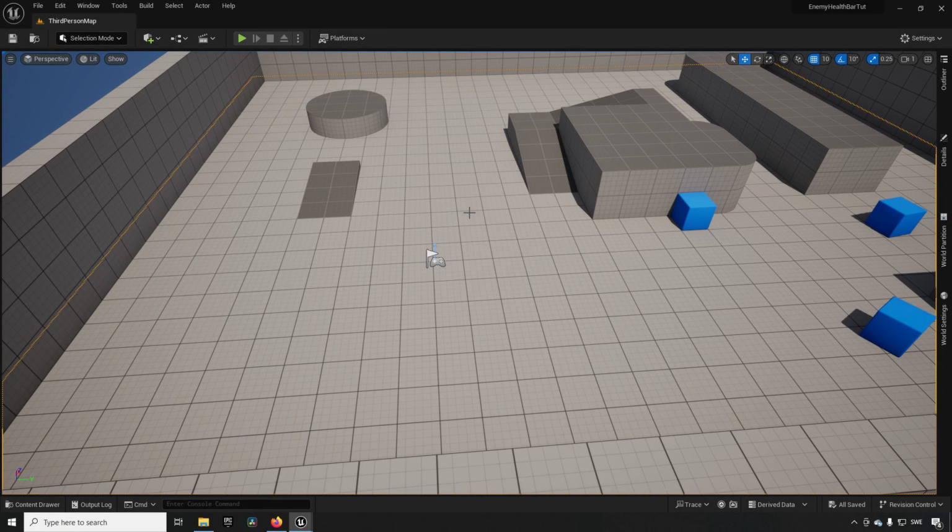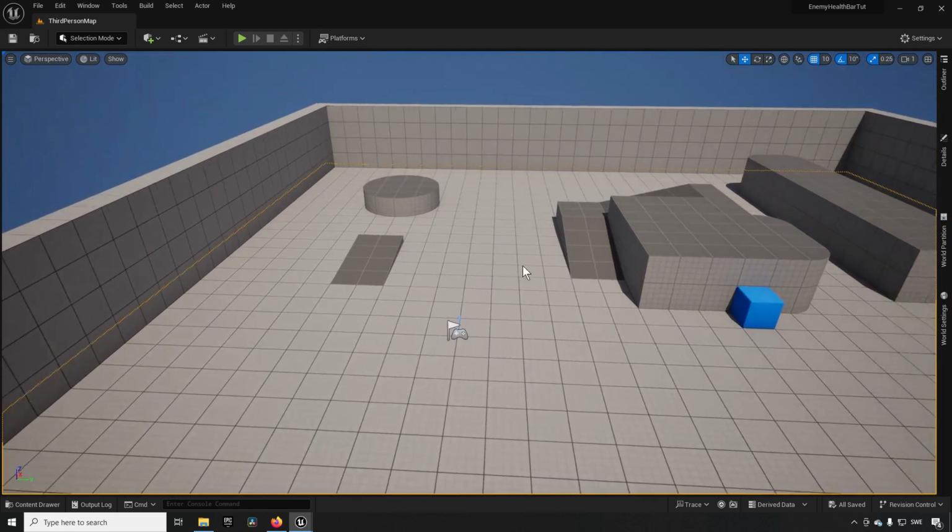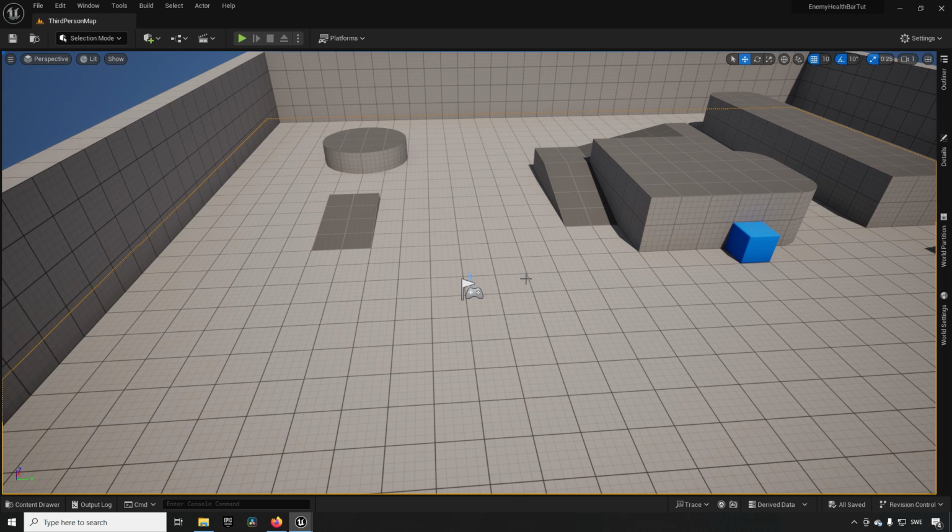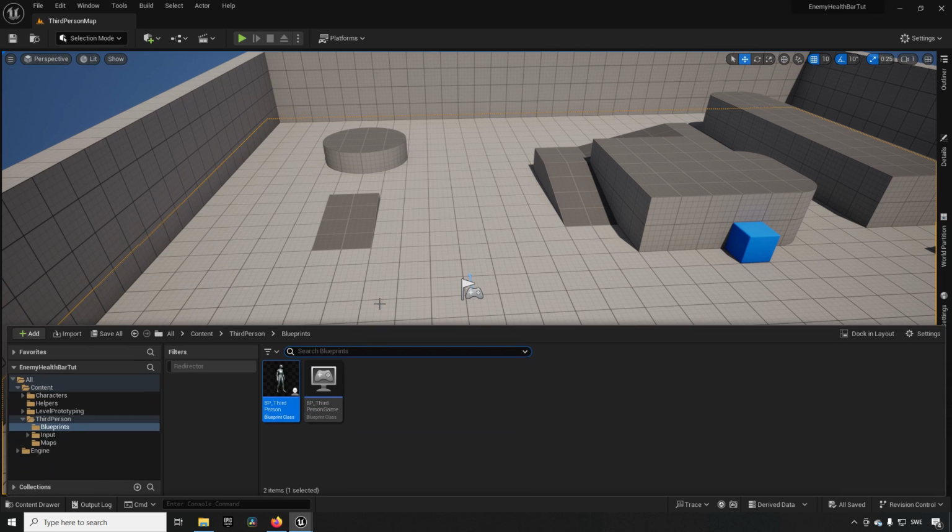Alright, so let's create a flexible and performant health bar and make use of it for both our player character and also for enemy AIs in different ways. So starting off, this is Unreal Engine version 5.3. This will work in any Unreal Engine version, there's no difference between them, unless they change something very drastically in the future, of course. In addition to that, we're using the third-person character template as our base, just so we have something to play around with. And yeah, let's get started.